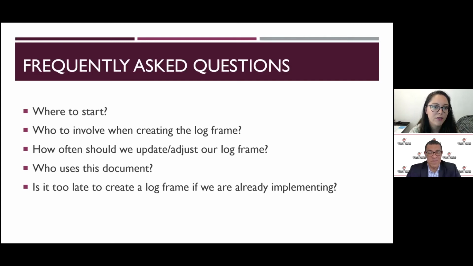So what I've done before is, for Education for the Children, we created the log frame as the team of directors, the 5 directors, and then picked a small sample of about 10 teachers, and they looked over it. And they caught, oh, did you think about this? Did you think about this? And it's like, okay. Then we went back and revised it and then shared it with the whole teaching staff. So it was a whole process.